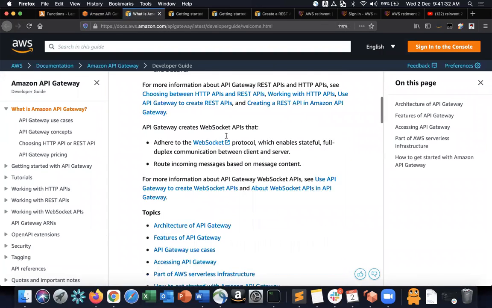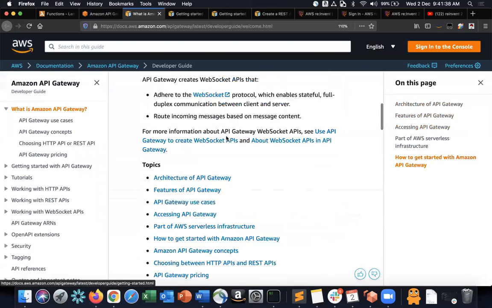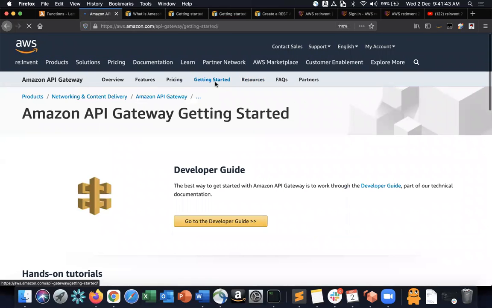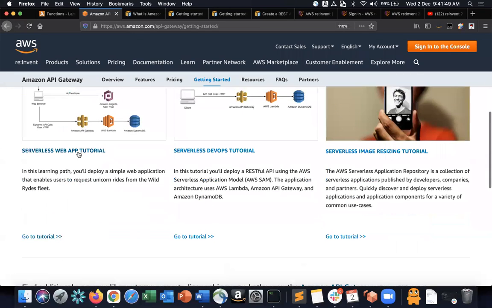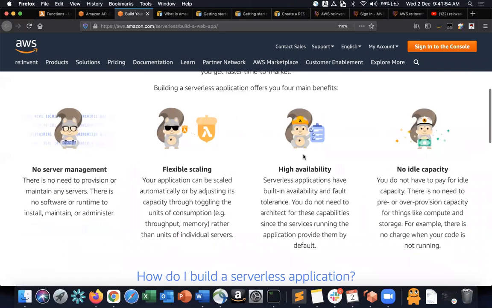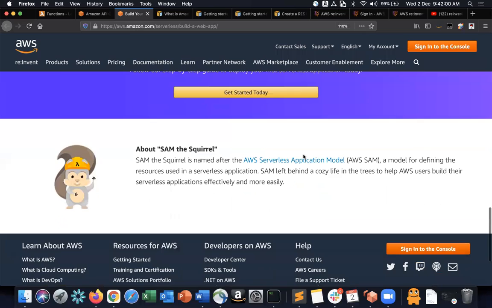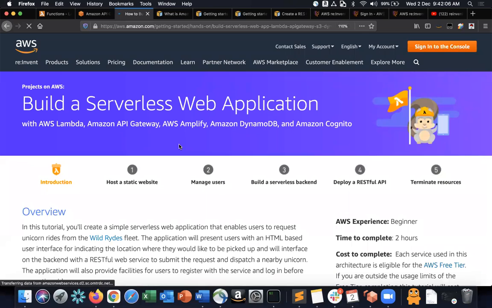You can just point to the developer guide, getting started guide. Okay, so what we're going to do is run one of these tutorials, the serverless web app tutorial. This is going to take about a couple of hours.